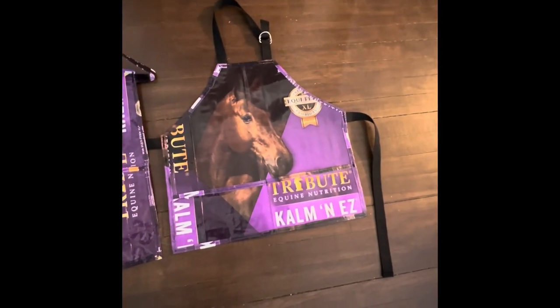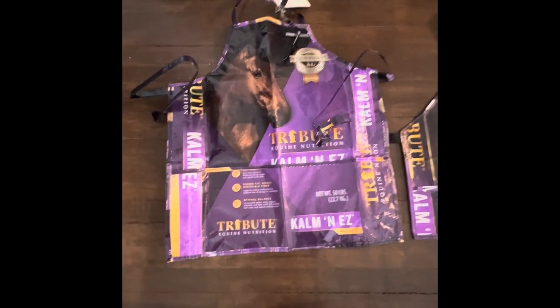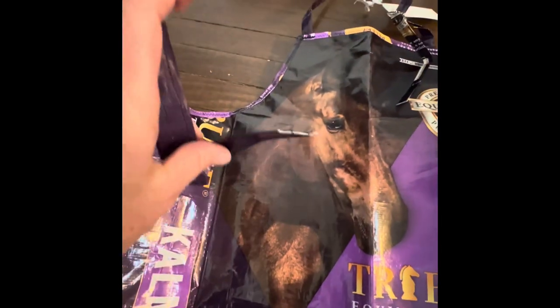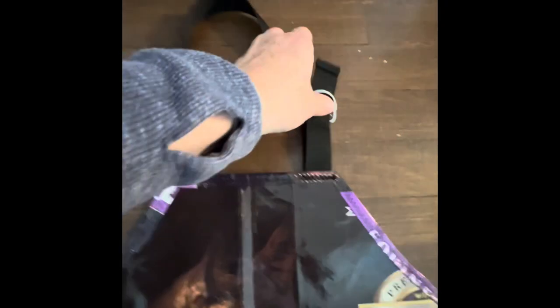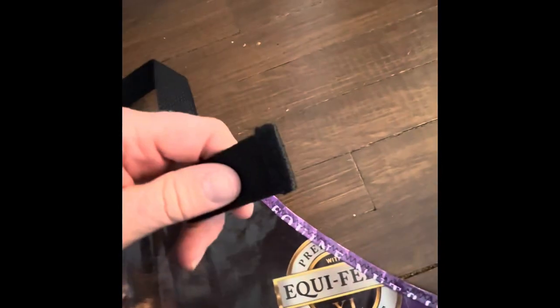My apron is completed. There's my child-sized apron and here's my adult-sized one. Sometimes I use piping to make the straps — on this adult apron I used piping from the bag to make the neck piece and the tie straps, and I still used a D-clip so it's adjustable. For the child-sized one I used nylon strapping on the back for the tie straps, and I sew the ends so that they don't fray.